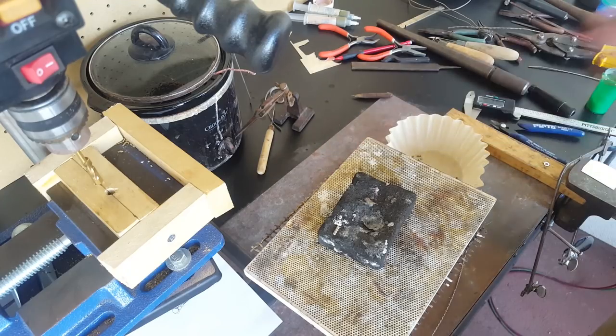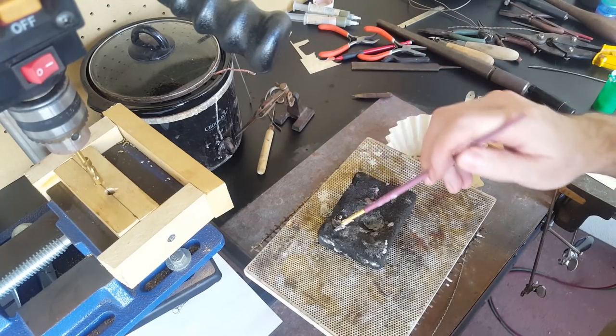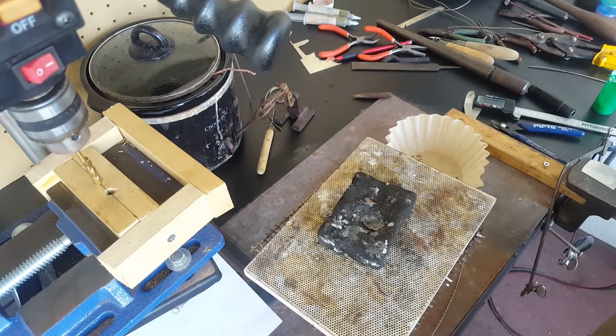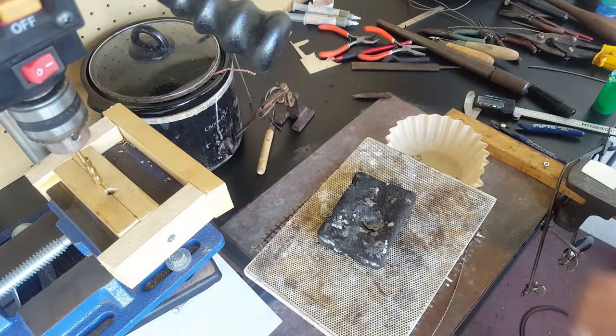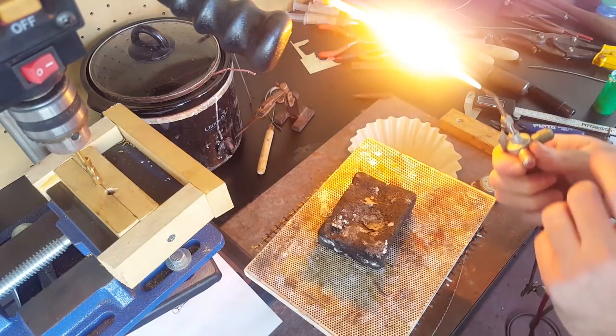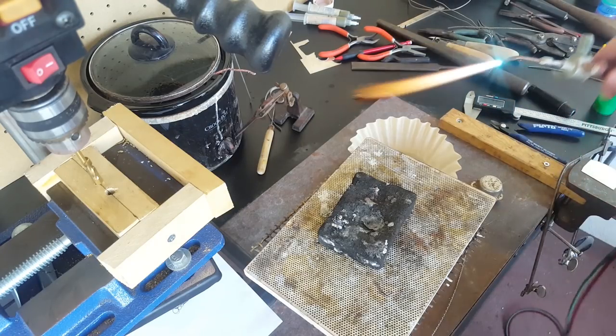I use the charcoal block to do this so it leaves a flat bottom to all of our silver balls so they don't move around. This also makes them stay on better due to the extra surface area for the solder to adhere them to the plate. So before doing this, make sure you're in a ventilated area or have some sort of vacuum sucking all the fumes away. Also, make sure to wear some welding goggles to protect your eyes because this gets very bright and it could damage your eyes.